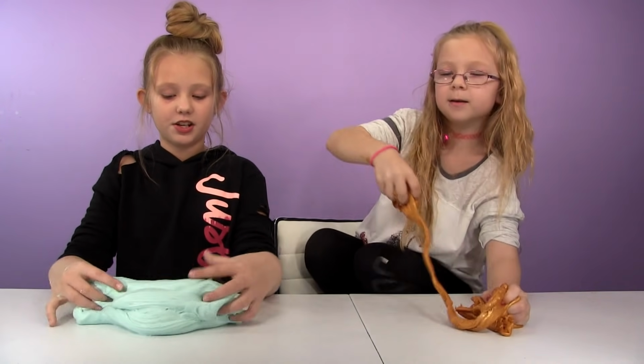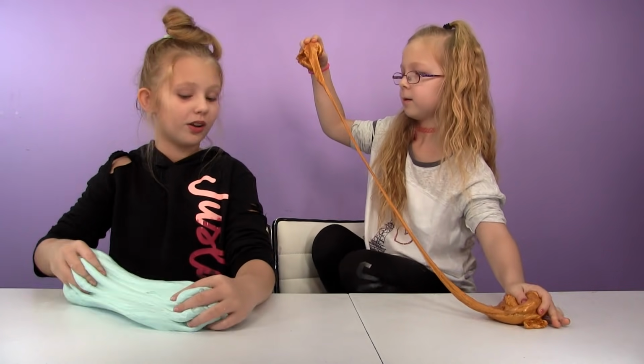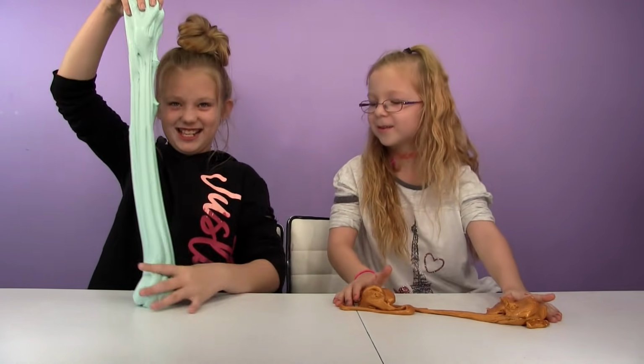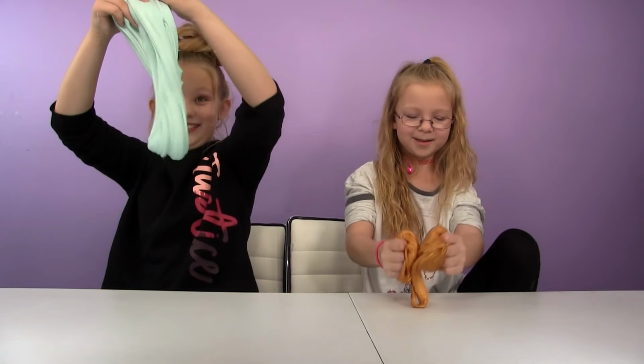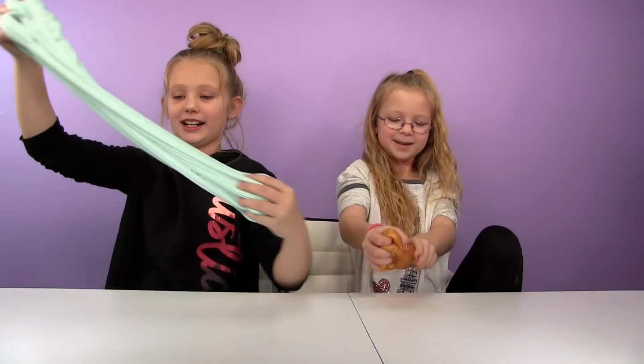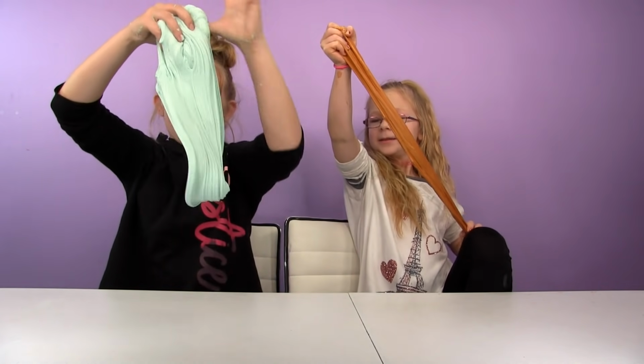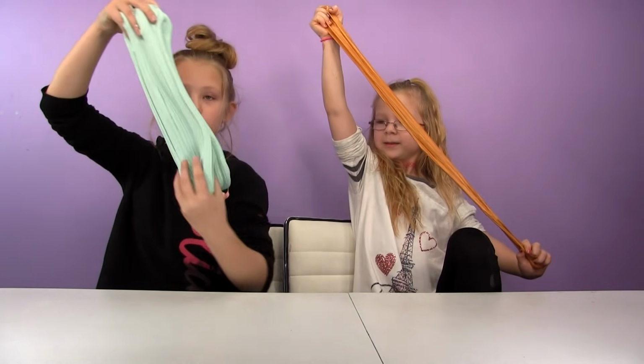Ooh! I know we haven't done this, but let's try to do the swirl. The swirl? I don't know how to do the swirl. Exactly. That's what makes me win this round. If I try to make a swirl, it's really bad. All right, so let's see who can make a better swirl.